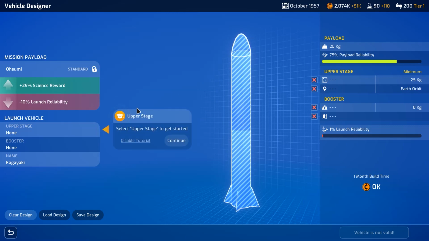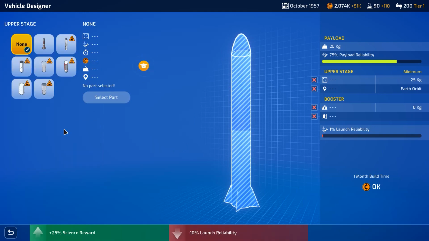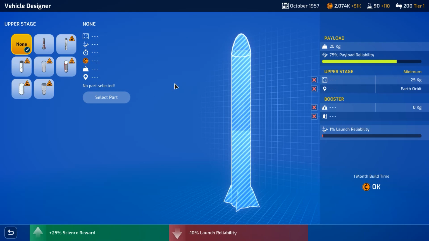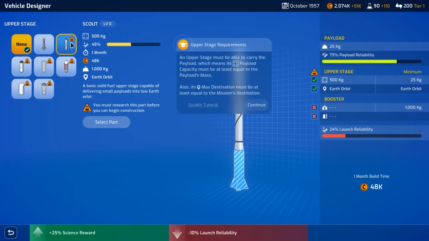Okay, so upper stage to get started. All the upper stages present. That's the one we've got. Okay, this, I think, presently available. Select one of them to view their stats. That's 45. I only need 25.